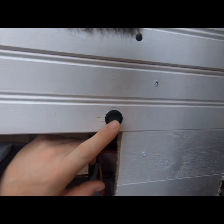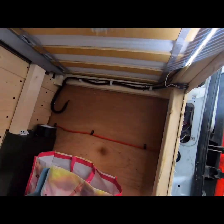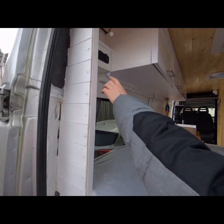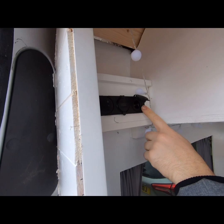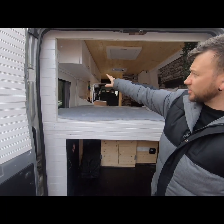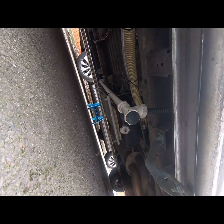There's a switch here which turns on a simple LED strip light underneath. Up here we've got a battery monitor, some USB sockets, and a point for a possible TV — I might be fitting a TV there, which would be plugged in there. At the top there's a shelf for putting your phone on charge whilst you're asleep. The drainage pipe I showed at the back would be screwed into this connection point, with the tank and all the other bits underneath.